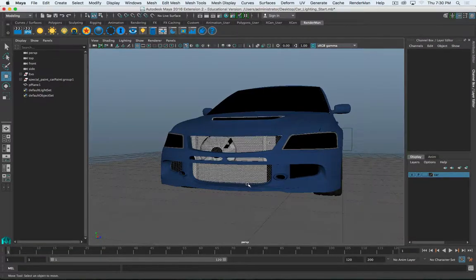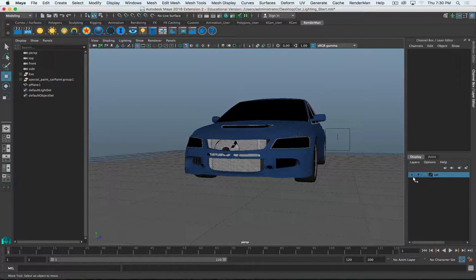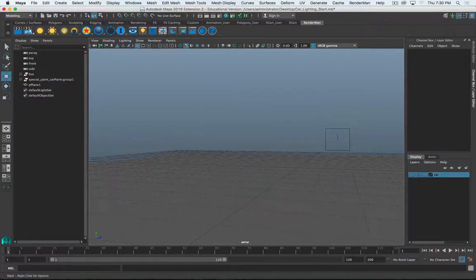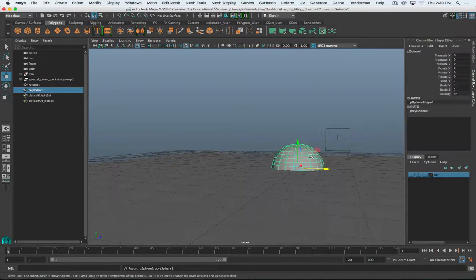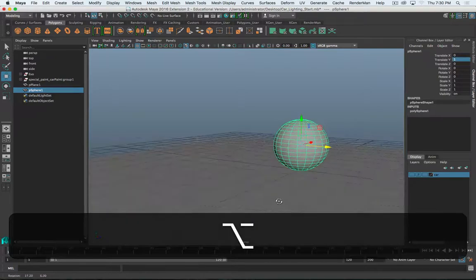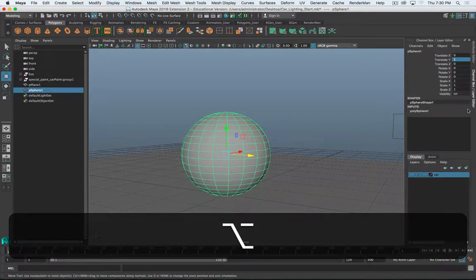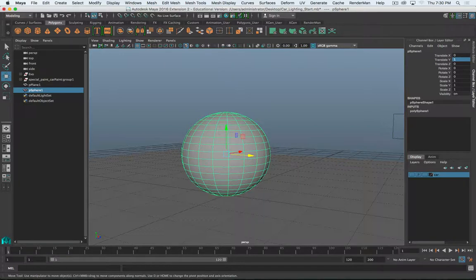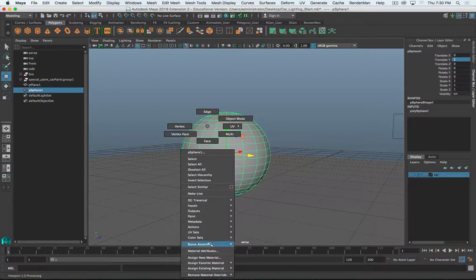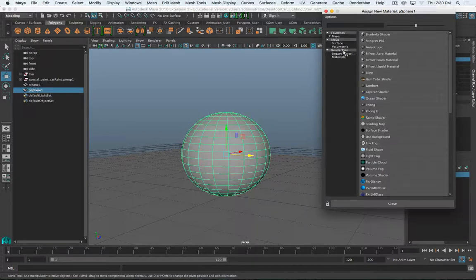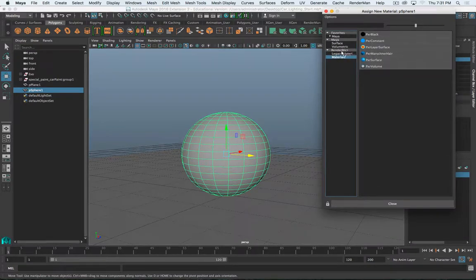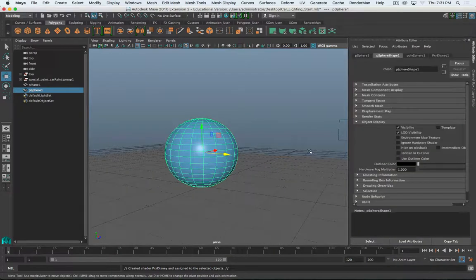So we're going to light this car as the in-class example. But first, I just want to cover generally how lights work. So I put the car on its own layer. I'm just going to hide it, and then I'm going to add a polygon sphere. I'm going to move it up one unit so it is sitting on the ground. And I'm going to give it a basic material. So I'm just going to right-click, assign new material, and I'm going to choose a Renderman, a legacy Disney material. Okay, just a very basic, slightly shiny blue material.